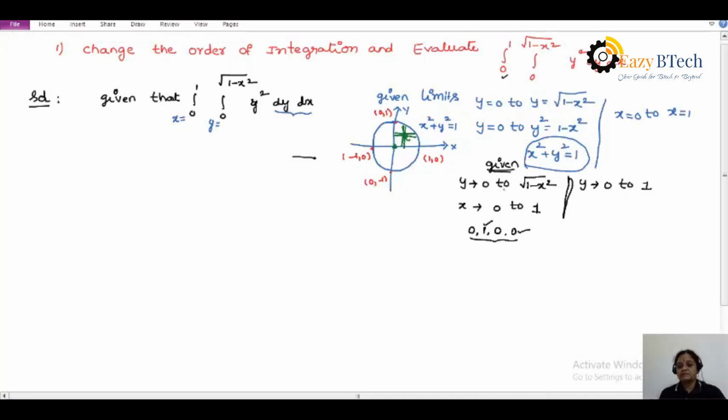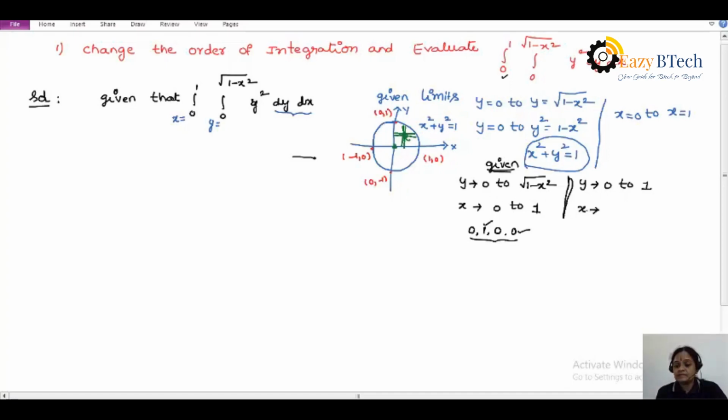These two are given limits. Now we are using the order of integration limits here. So y as a function of x was given here. Using the order of integration, we have to change y to a constant. Okay students, so now we need x limits here.